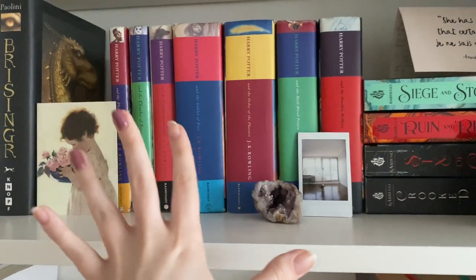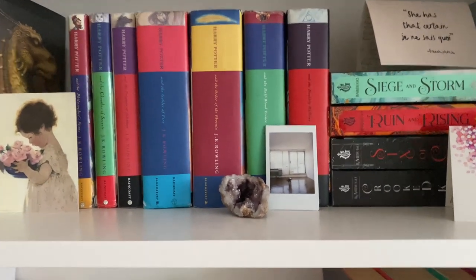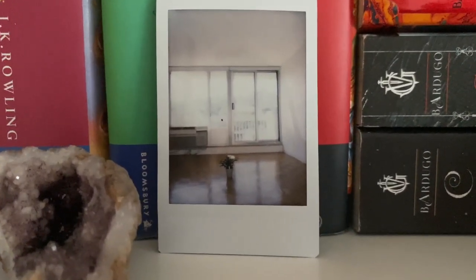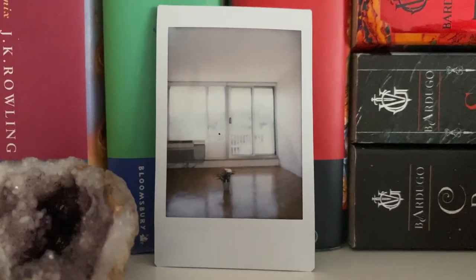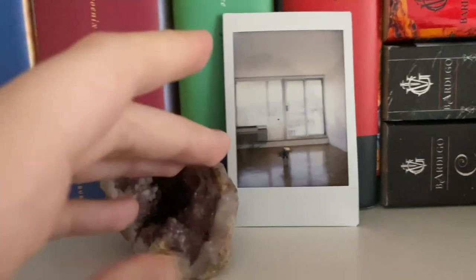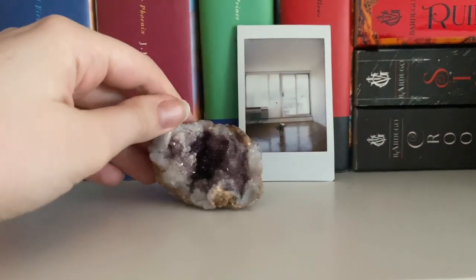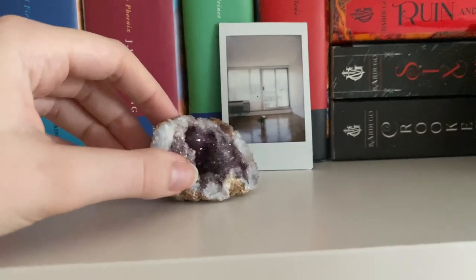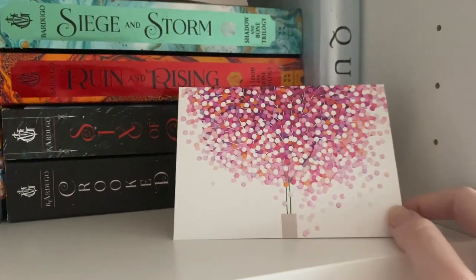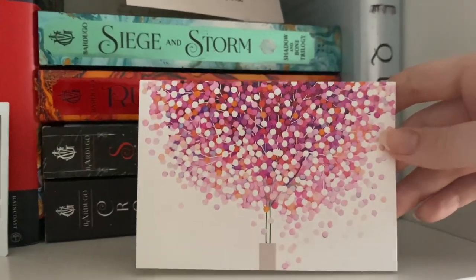Then we have my childhood Harry Potter series — another set of books my parents mailed me. My parents mail me a lot of things. There's also a Polaroid from when I first moved into this apartment and walked my plant over from my old place because I didn't want it to die. My plant's name is Pete, and I thought it was really funny that Pete was the only thing in the whole apartment in the picture. Then there's a little geode I bought at the ROM when I was living in Toronto — my best friend came to visit and we went to see the rocks. And then the newest card I got, which my mom and dad sent me for Valentine's Day.